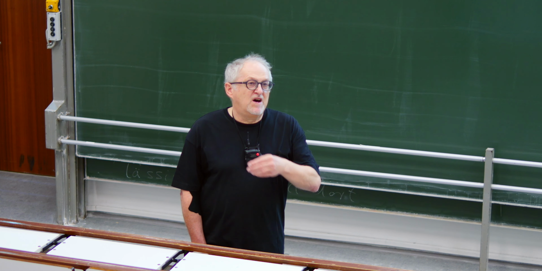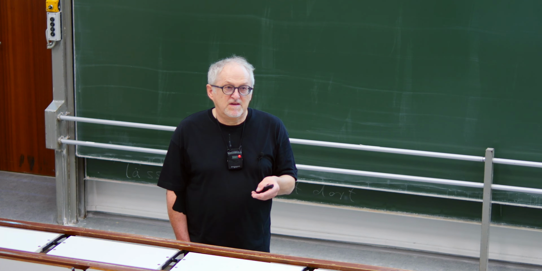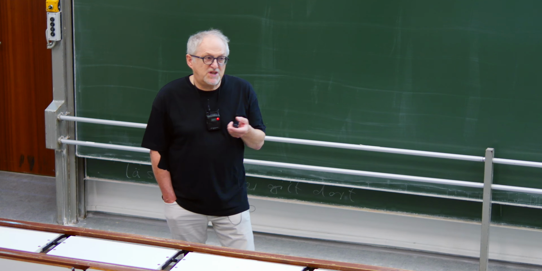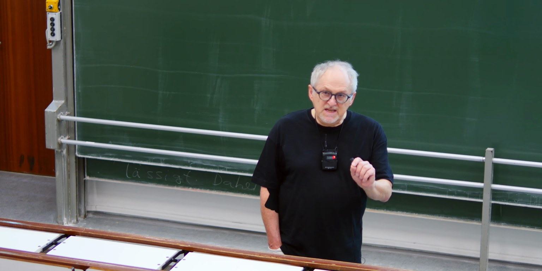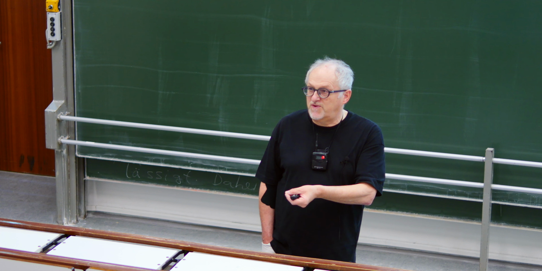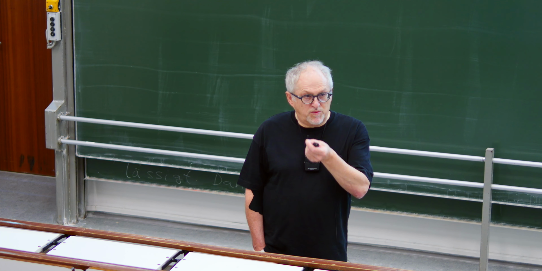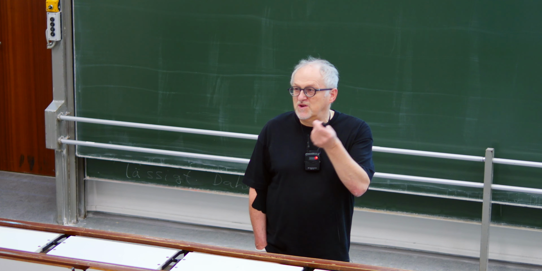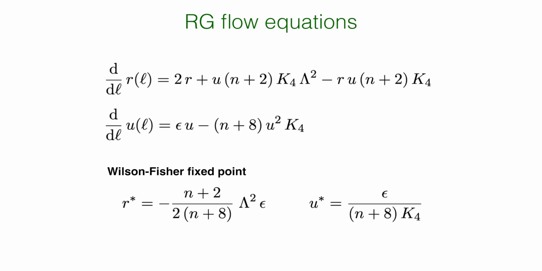And because you have a fixed point, just by the very fact that you have a fixed point, all the other things follow immediately. Okay? So the existence of fixed points is really the key. And then, as you also learned from the general scheme of a momentum shell integration procedure, the linearized flow in the vicinity of that fixed point, the eigenvalues that you get by linearizing the flow, those eigenvalues, they are the core quantities you need to calculate the exponents. Once you know the eigenvalues, you know the exponents immediately. So that's what we do here.